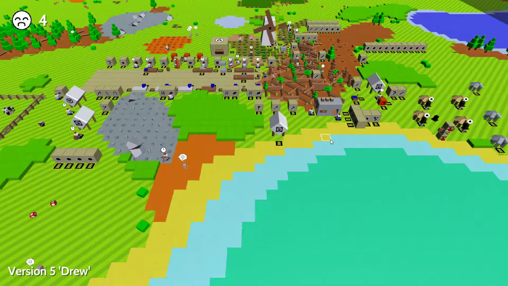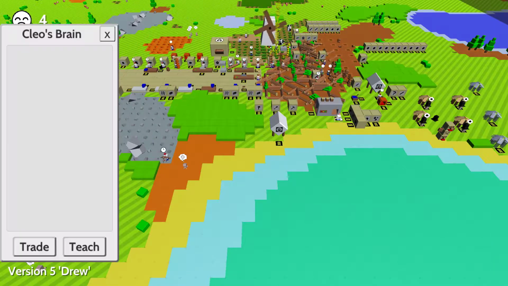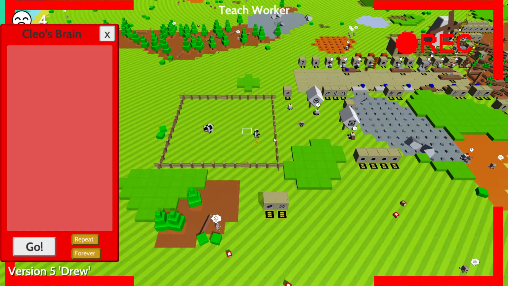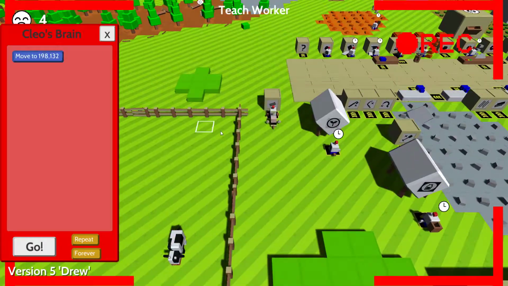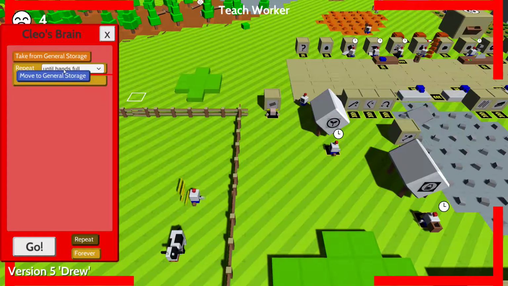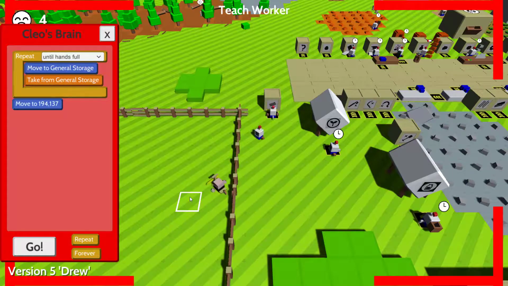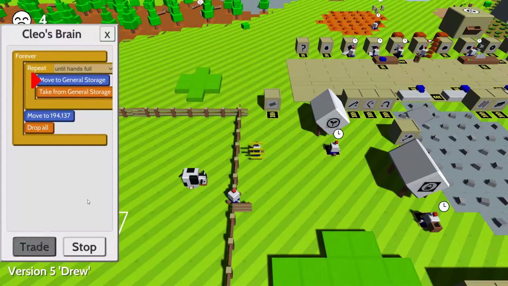I think we're gonna repeat that instruction. Bert, make another one. Go. And Cleo, you're going to come over here. You're going to gather, take from there. You're going to repeat until you are full. And then you're going to go over here and you're going to drop all. And forever repeat that. Go.